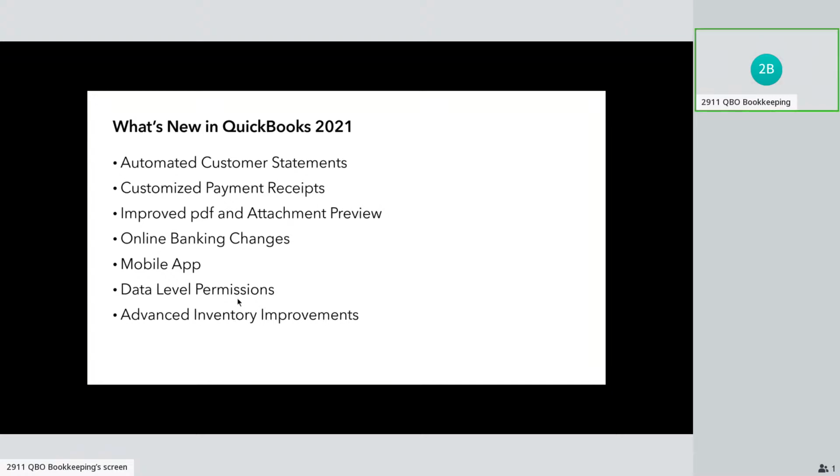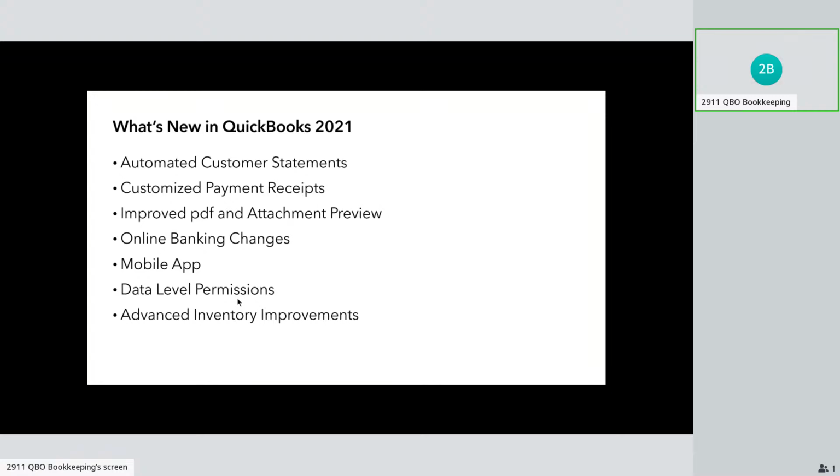So you can go and contact Intuit if they haven't contacted you already to get a code and to be able to download the newest version of QuickBooks. But if you're not on one of those subscription plans, the reason why you're in this class might be, should I even upgrade? Is it worth it to pay that extra $300 or $600 to upgrade to 2021? Well, we'll see, because you'll get all of the improvements that have happened between whatever year version you're using and 2021. So you won't just get the things I'm talking about right here. If you bought QuickBooks in 2015, you'll get everything that was improved between 2016 and today. So could be quite a lot if that's the case.